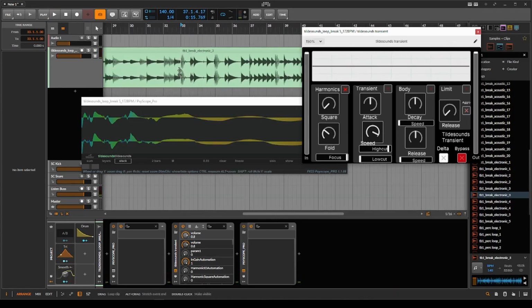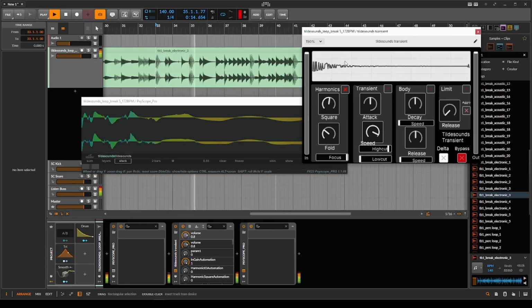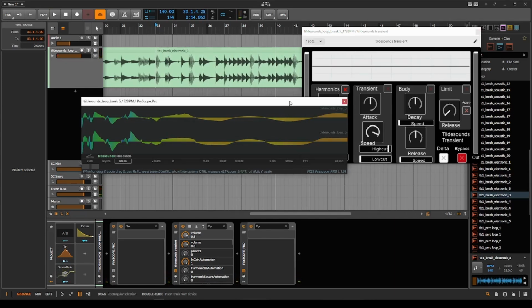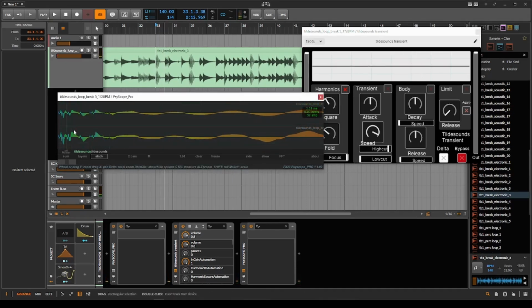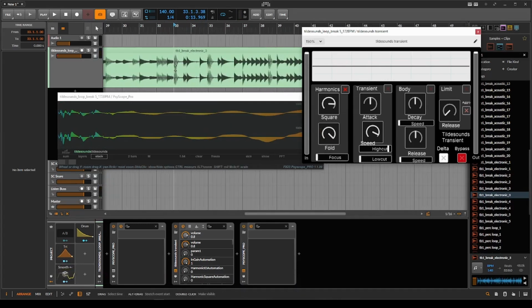So we can use this to add some harmonic energy to our transients. Yeah, you can see here with the lower focus, later parts of the wave are affected as well. This is also squarified, whereas with a higher focus, it's only really this very first part that's affected. And you can combine these to taste. If you turn these up too much and keep the focus quite low, this can sound pretty harsh and kind of ugly. So you want to be a bit more subtle with these.